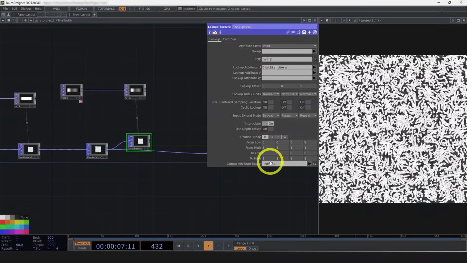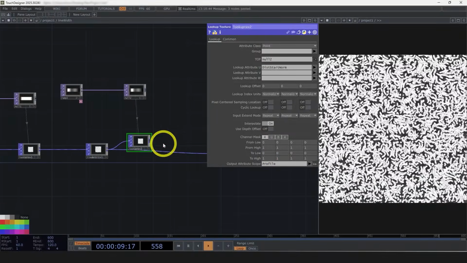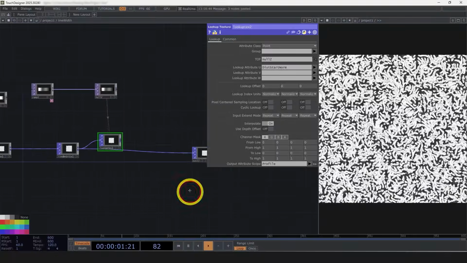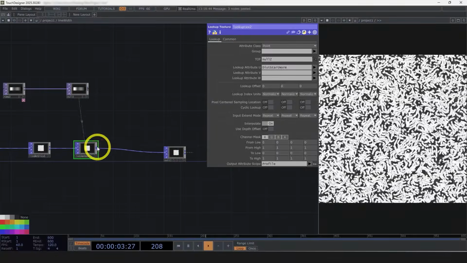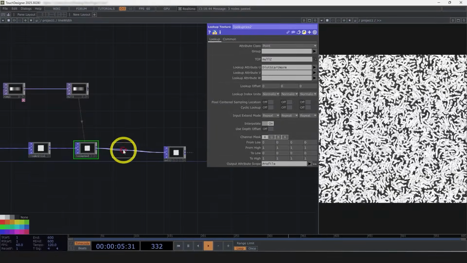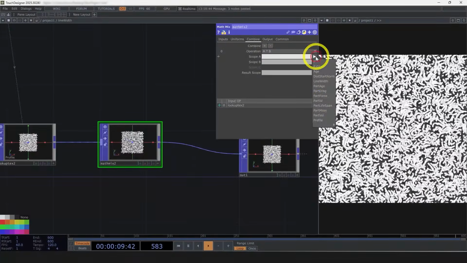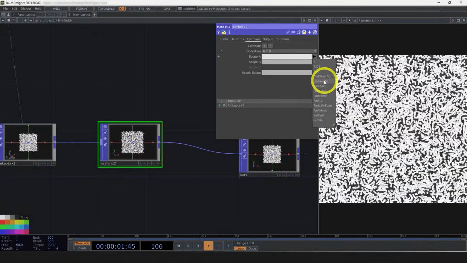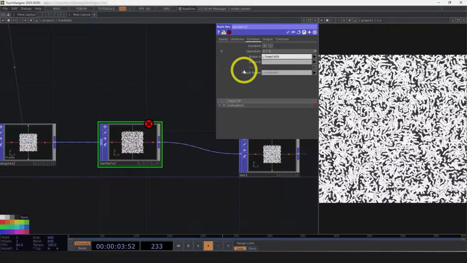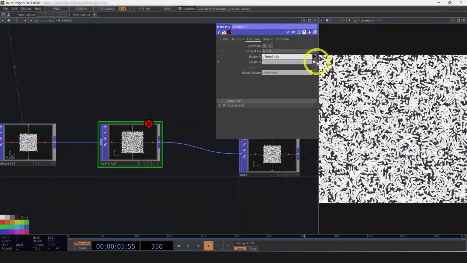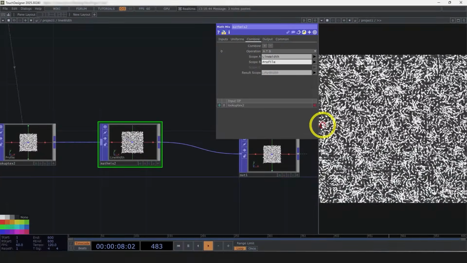And now we need to combine profile with our line width. So I can actually make this continue to be in line, and we'll use a math mix for this as well. Under combine, A times B, and I'll start with line width, since it'll then show up in the result scope automatically, and profile. Cool.